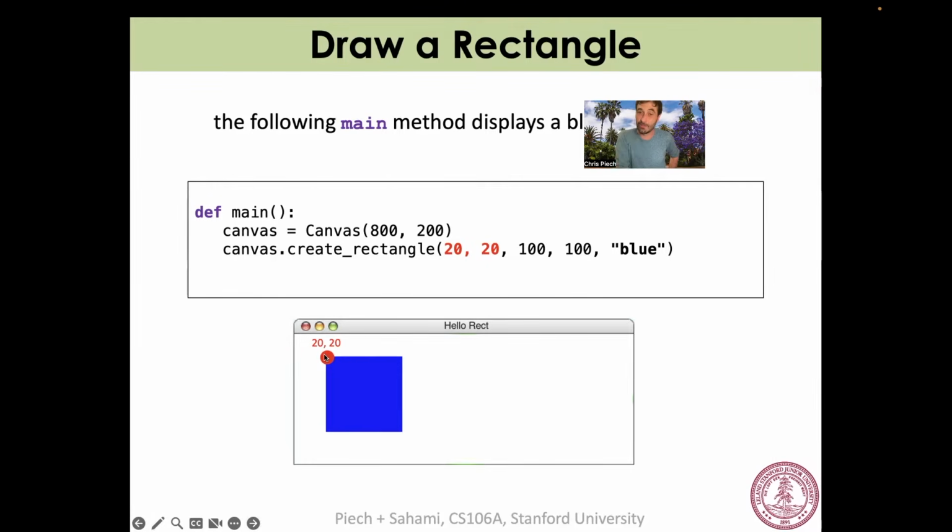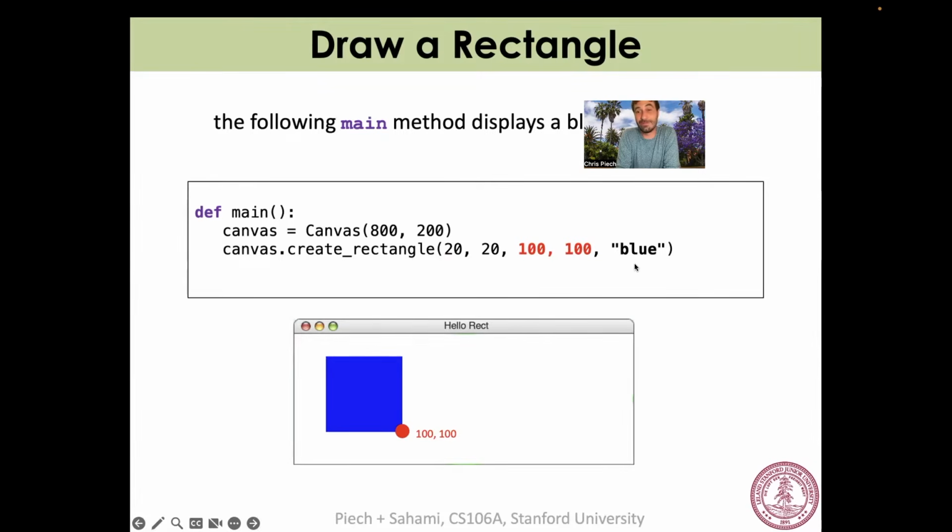That defines one point. A point doesn't define a whole rectangle, though. You need two of those points to define a rectangle. So if you want to create a rectangle in graphics, you're going to call this function, give it the top left point, and give it the bottom right point. The bottom right point, again, the first number is going to be pixels from the left. So this is 100 pixels from the left, and the second number is 100 pixels from the top. So if you were to draw a rectangle from 20, 20 to 100, 100, you get this beautiful rectangle.